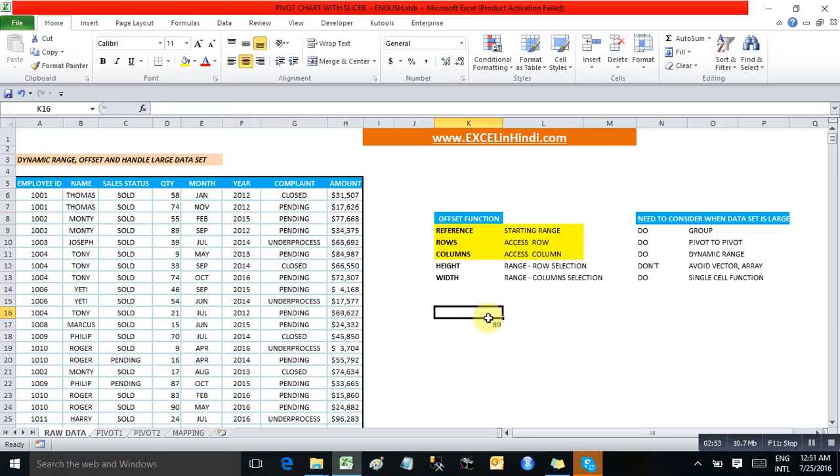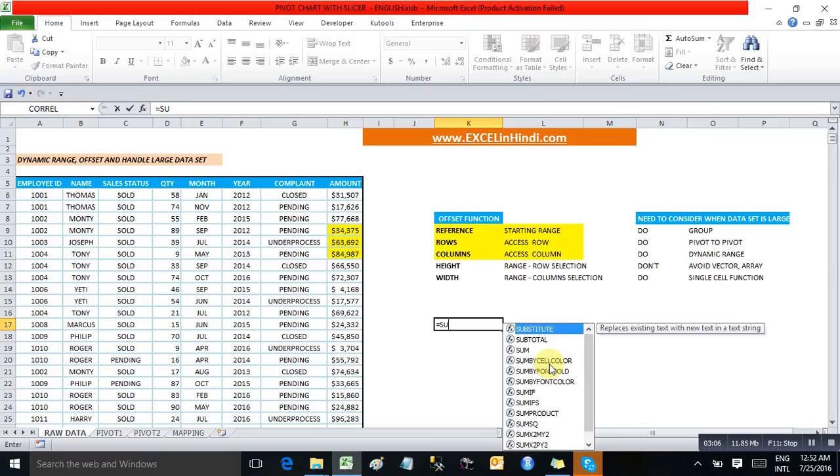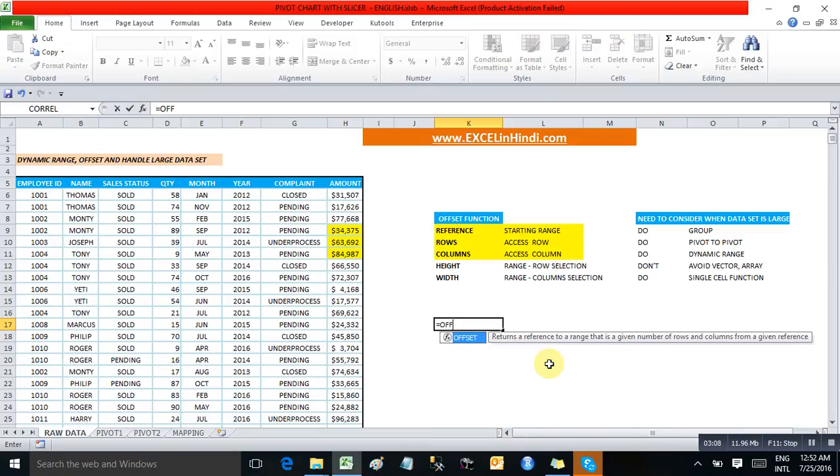So let's create a sum function. Suppose we need the sum of these three values. So let's mark it. Go to offset, reference, then the row, which is row number 1, 2, 3 and fourth row, column 1, 2, 3, 4, 5, 6, 7.